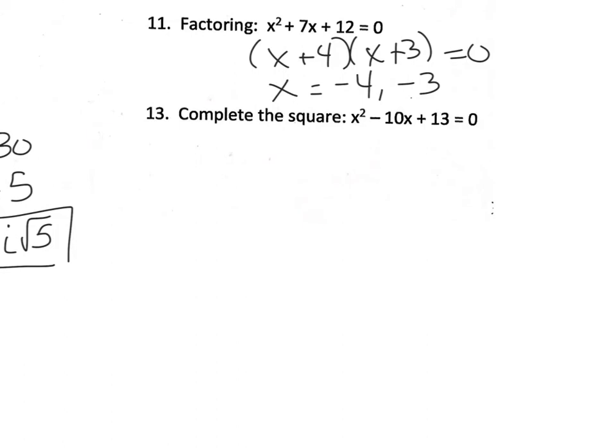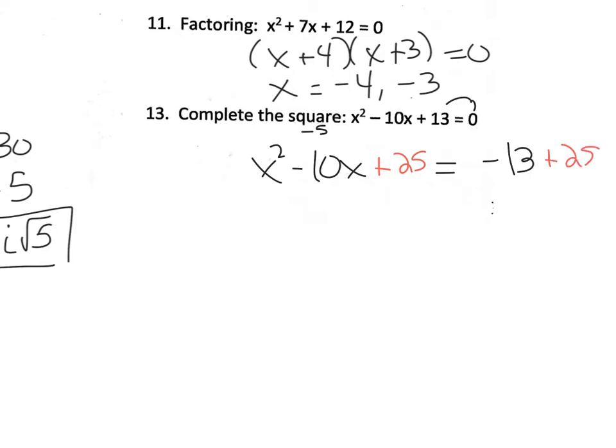13, solve by completing the square. Remember the gesture we did? Half the middle, square it, add to both sides. Start by moving the 13 to the other side. Make sure you make it negative 13. That's a mistake a lot of people make. Don't forget to change that sign. Now, half the middle. If you take half of negative 10, it's negative 5. If you square negative 5, it's always positive when you square something. You remember, you're adding it to both sides. All right, now, the right-hand side is just 12. Left-hand side is x.